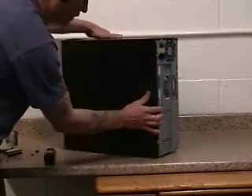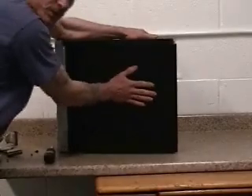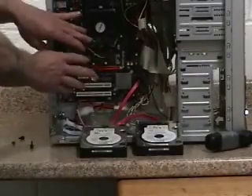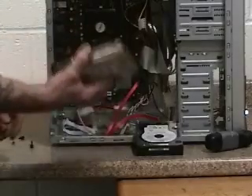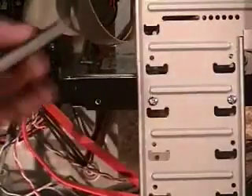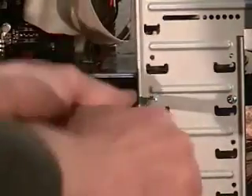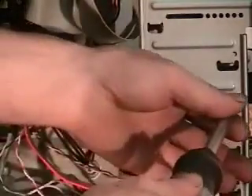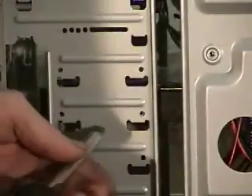This slides off — sometimes they're really tight and you've got to really push. On the working computer you don't have to pull out the front face plate. You take your old hard drive and plug it into the working computer. The reason we took both covers off is because you might have screws in the back too, but you can see where your hard drive is — you've got to take those screws out too.